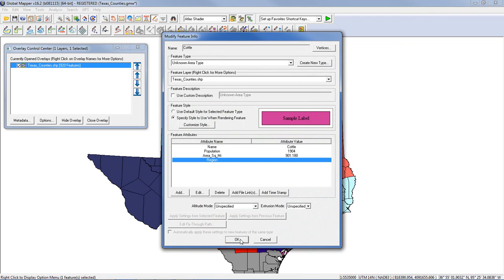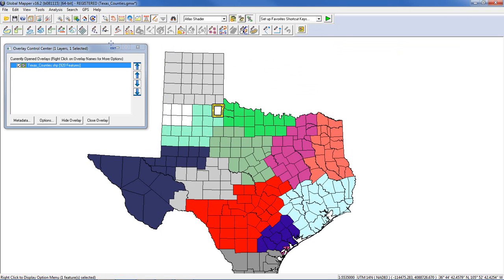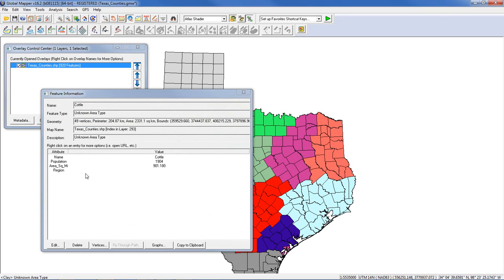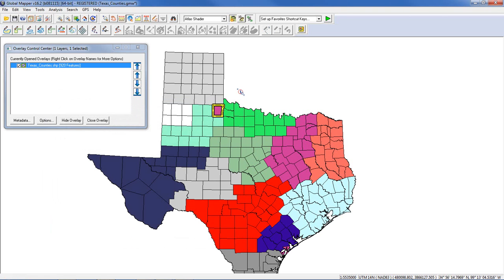Oh, so I see. Okay, so it doesn't show it, but as you can see, the value's gone. Right. So if I use the info tool on that feature, we can see that the value is missing. So that is retained.